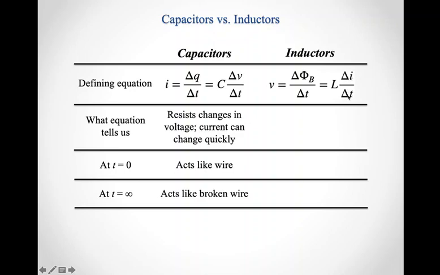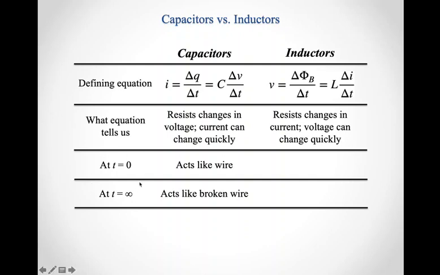We'll make a similar argument here to the one we made for capacitors. How I want to interpret this equation is that inductors resist changes in current. Because of electromagnetic induction, when you change the current, it changes the magnetic flux. The change in magnetic flux induces an EMF that's designed to oppose that change in the current. So inductors resist changes in current in the same way that capacitors resist changes in voltage. The voltage for an inductor can change quickly, but it takes time for the current to change because an inductor will act to prevent that.